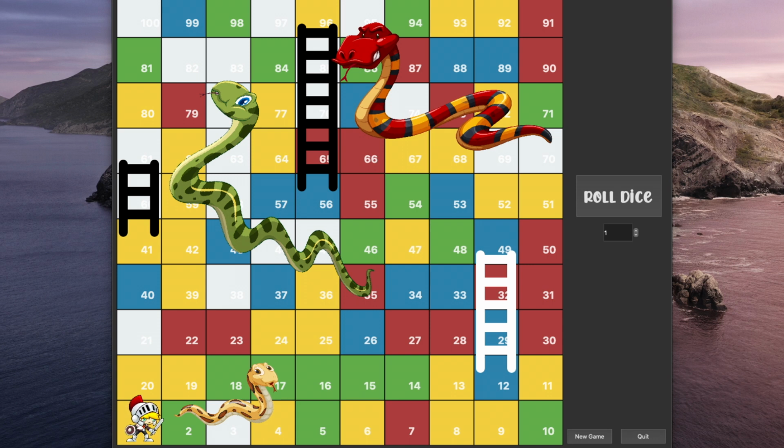So of course in the final version there will be some fancy animations where we have this big button called roll dice. But for test purposes, I have a spin box here. So you can say, okay, I want to move by one position, or 2 positions, or 3 positions. For example, I can say move by 2 positions. So the knight should just move by 2. So 1, 2, it should land on 3. If I click here, that's where it has landed, on 3.